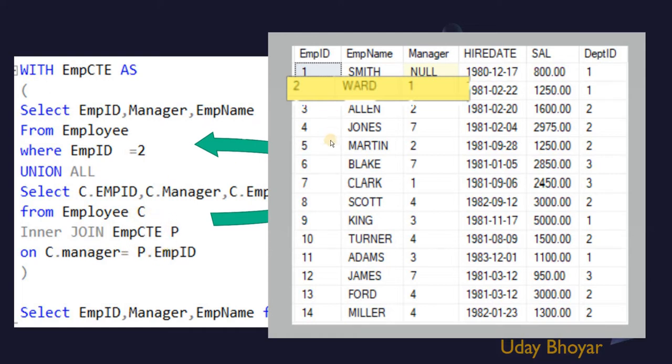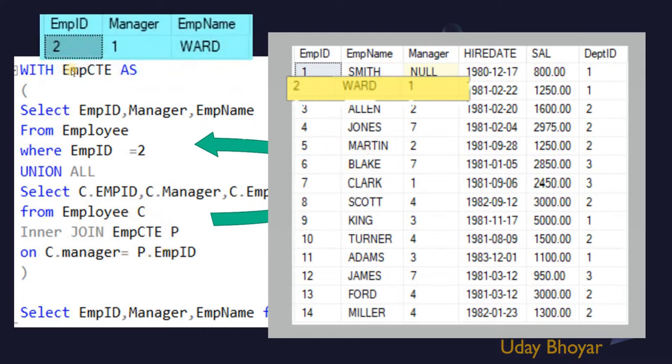Using this query, I got a result as employee ID equals 2 and manager equals 1. And my recursive query, considering this 2 as a manager, tries to pull out what the results will be. Wherever the manager is 2, I have got two employee IDs, employee 3 and employee 5.